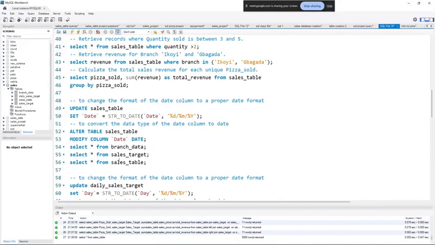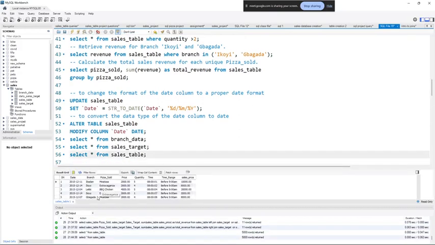Let me show you. There's one format, and the format is the year slash the month slash the day. I don't know if you can see it.